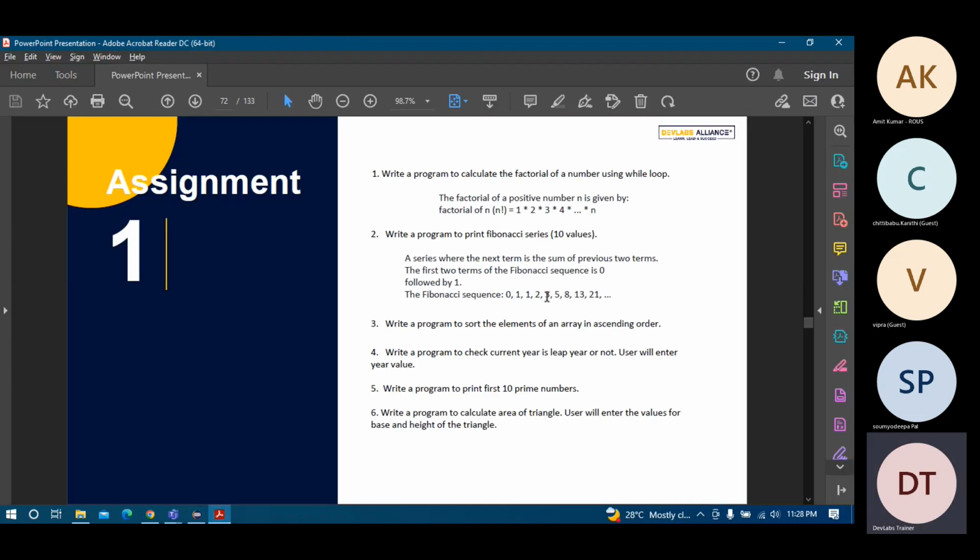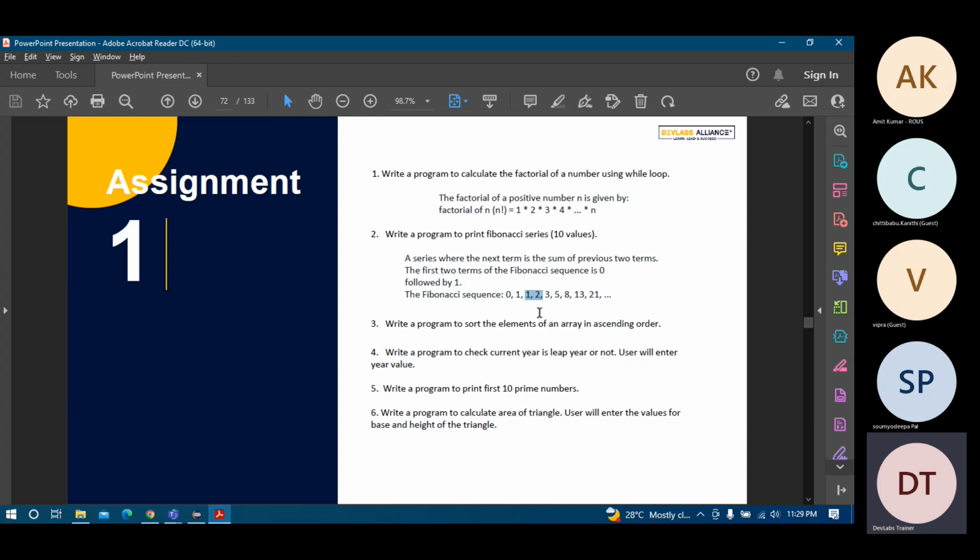So I was discussing about Fibonacci series. So Fibonacci series is what? First you understand. The first two numbers are fixed. It's 0 and 1. And after that, the third number starts with the sum of first two numbers. So for next iteration, the first two numbers become 1 and 1. Then the sum will be, sorry, 2. And then for next iteration, the first two numbers will become 1 and 2. So every time, what logic you have to write, you have to reinitialize the first number and the second number. So that's the main thing you have to do.